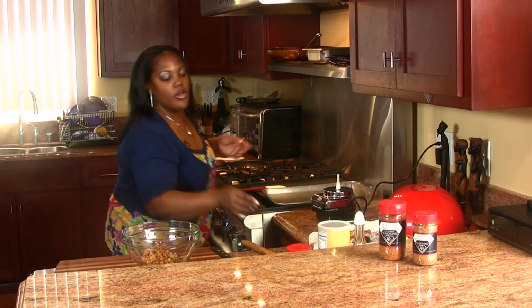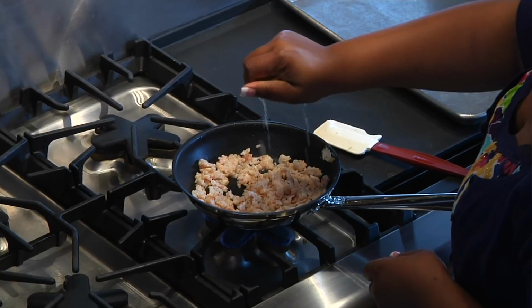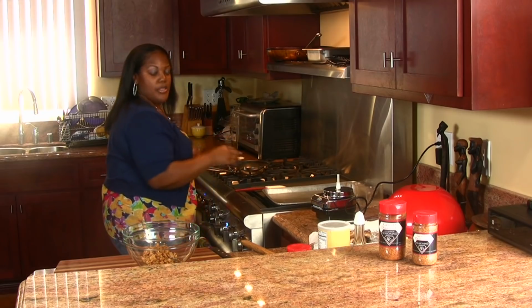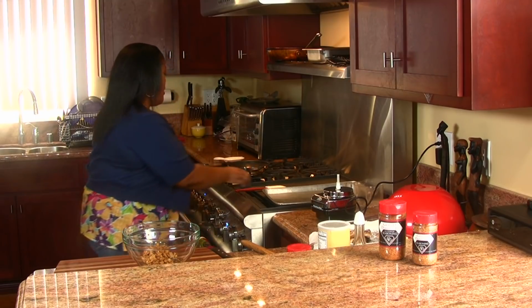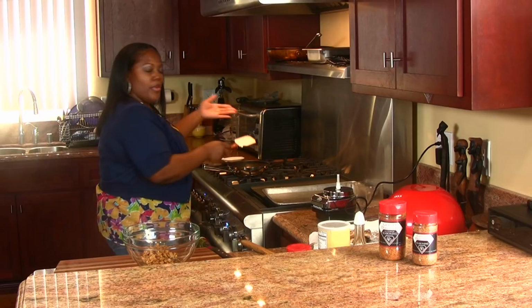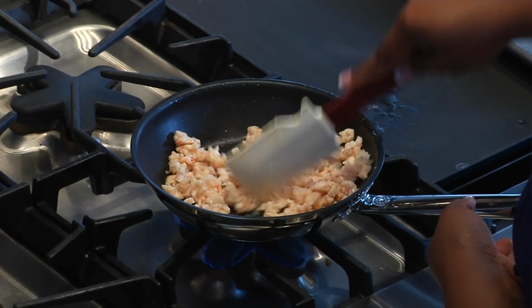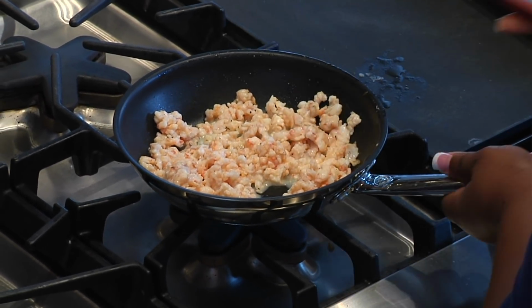Just going to give it a quick squirt of lemon juice. Just another little nice tang. Okay. And that'll also help deglaze the pan. If you're not using a nonstick like I am today and you're using a stainless steel pan, the lemon juice will help deglaze the pan of all the little brown bits. Makes things taste good. Okay, it's all ready. Let's take it out.